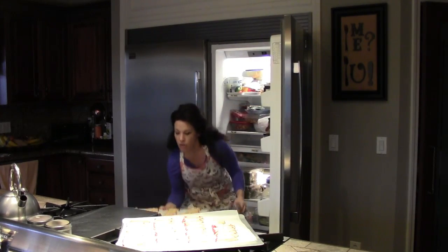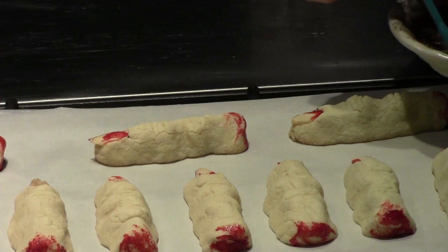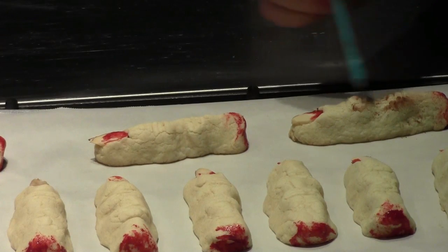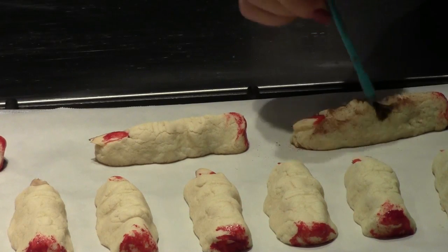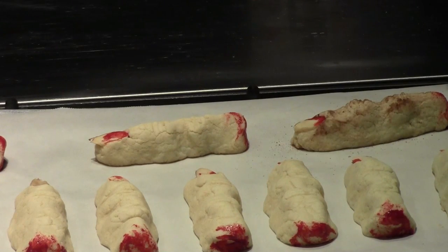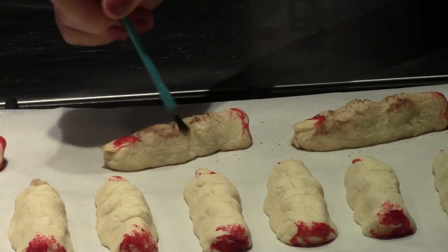So we're going to take out the next cookie tray, pop it in, and then we're going to let these sit on the cookie tray for 10 minutes until they set up, and then I'll transfer them to a drying rack. Now while the cookies are still on the baking sheet, I have a little dish here with some baking cocoa in it. And I'm just going to take my little brush and I'm just going to rub over the top of this along the edges and especially near the knuckles so that you can get 3 dimensions out of this finger. So you'll see it just looks dirty and kind of nasty, and that's exactly what you want. And then you can take them off of this to cool the rest of the way after about 10 minutes. But you'll see if you can get it into these little creases, it really makes these creases pop.